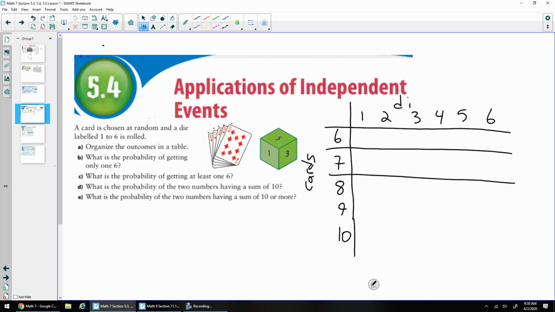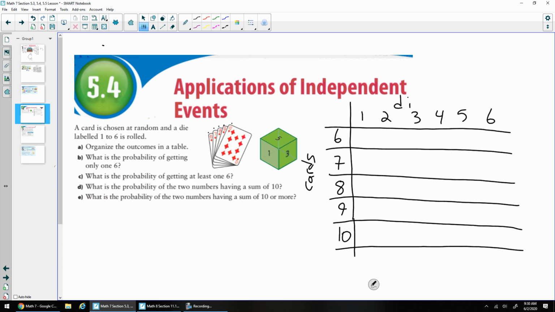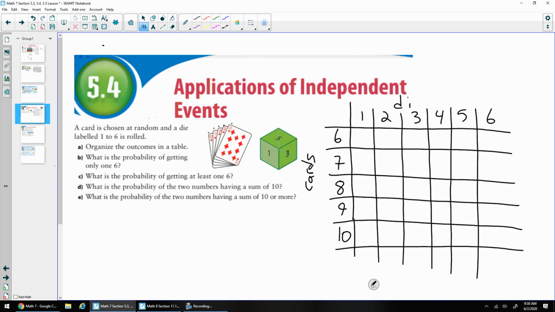You just actually got to do the work for it sometimes. I know some of you want to just try to do it in your head, but it's a much better idea to actually just put in the work, make the table. Okay, and I'm just going to make these lines just a little bit thicker to separate my outcomes from my 2 different events. There. Okay. Now let's fill this in.